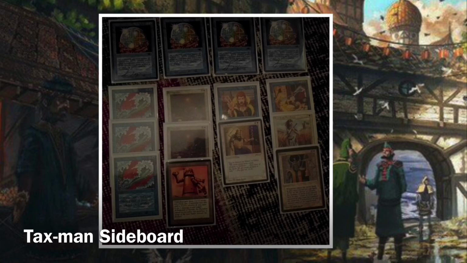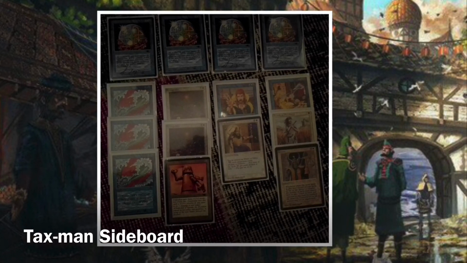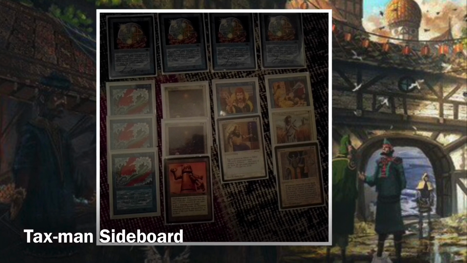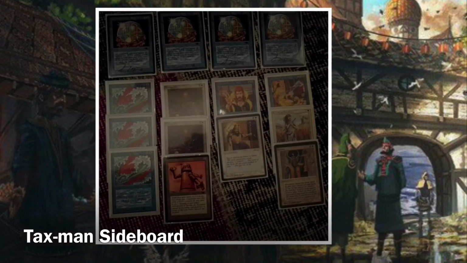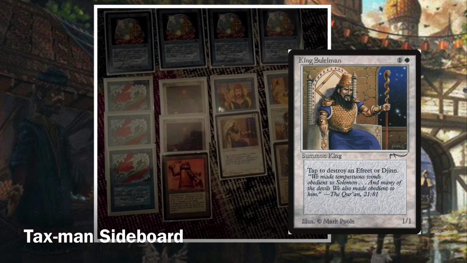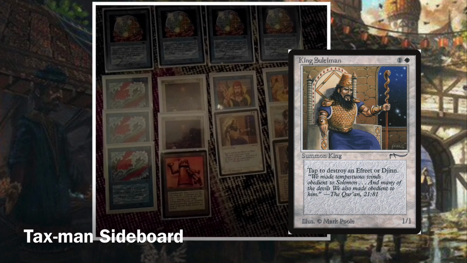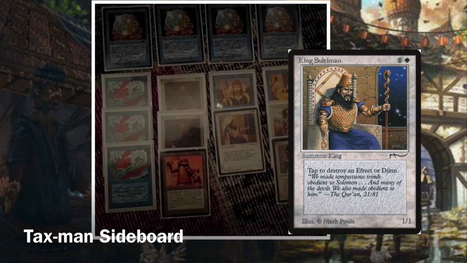And here's his sideboard: 4 Energy Fluxes, 3 Blue Elemental Blasts, a single Triskelion, a couple of Armageddons, another Counterspell to further amp up the control magic, a 4th Swords to Plowshares and a Balance, and we have that King Suleiman against, I guess, Serendib Efreets and Juzám Djinns and stuff like that. Ifrit and Ifrits as well. Kind of spicy take on it, but I really like that.